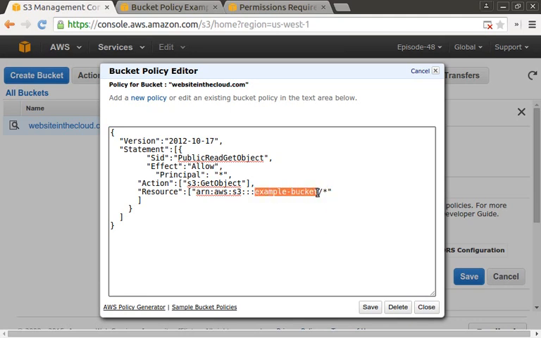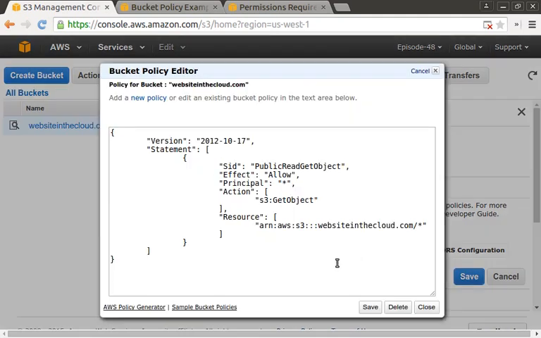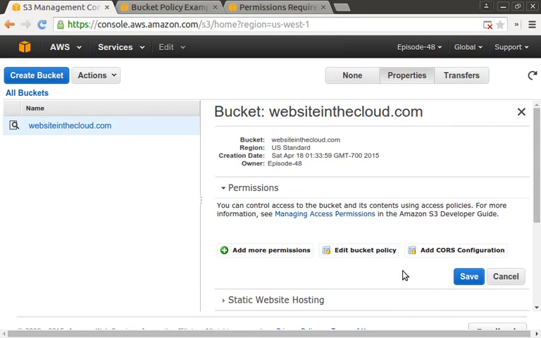So we just need to change the example bucket name to our websiteinthecloud.com bucket, the one we created earlier over here. Then let's save it. We can verify all this actually worked by clicking Edit. Great, so that's how you grant anonymous access. This might have been a little long-winded, but I didn't want there to be any voodoo happening behind the scenes. And you might come up with other policy use cases too, so it's useful knowledge to have.